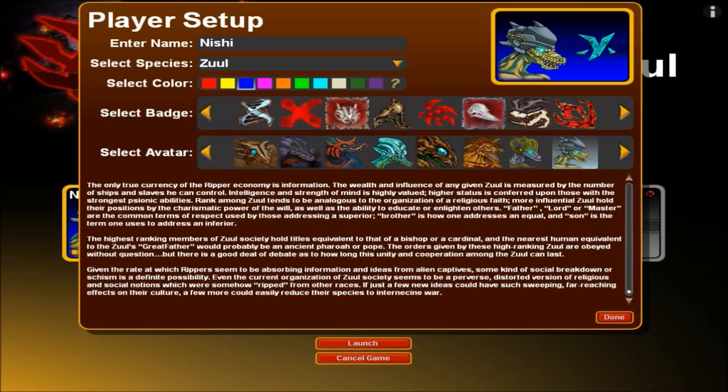The only true currency of the Ripper economy is information. The wealth and influence of any given Zool is measured by the number of ships and slaves he can control. Intelligence and strength of mind are highly valued. Higher status is conferred upon those with the strongest psionic abilities.